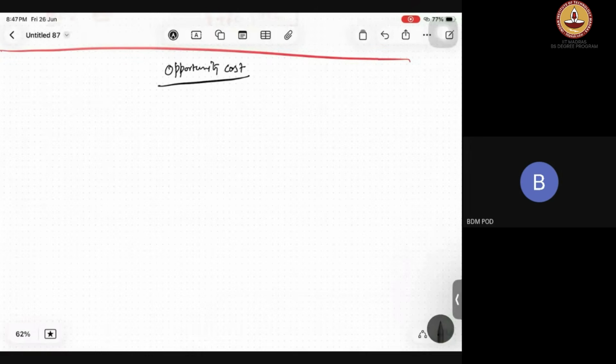Okay. Correct. Somebody else want to comment on this? Sir, am I audible? Yeah, please. If we are choosing one thing, we might not choose other things. So opportunity cost is the cost of what we are not choosing. For example, I'm going for a trip. This will cost me $200, and I can just stay home and watch Netflix. This might cost me $50. So if I choose the $200 trip, I will lose the $50 experience, and vice versa. Okay. Great.